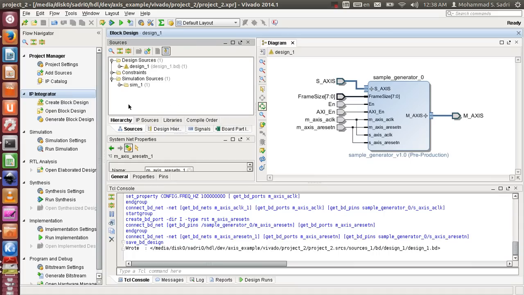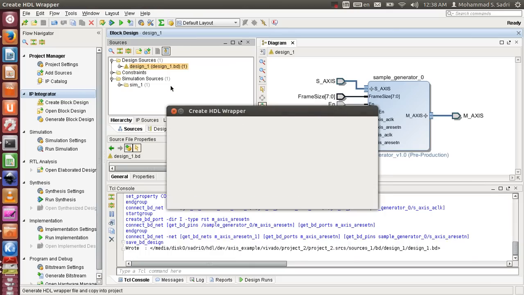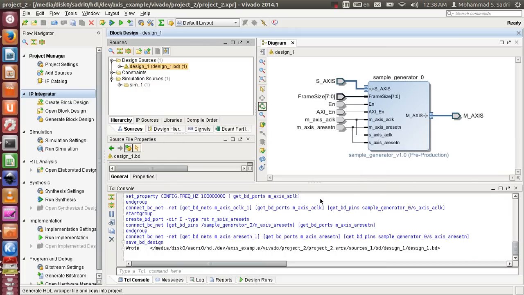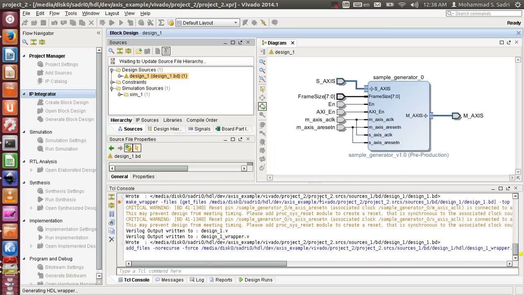Okay, we come to sources, design one, and first create HDL wrapper. And I want everything to be done by Vivado itself. So let's see if there are any errors or problems that we should solve.